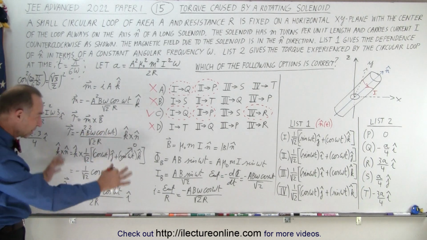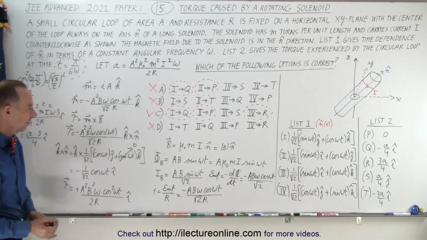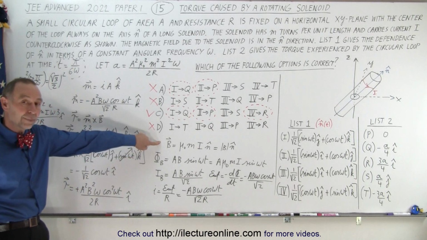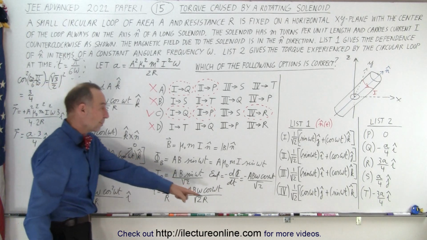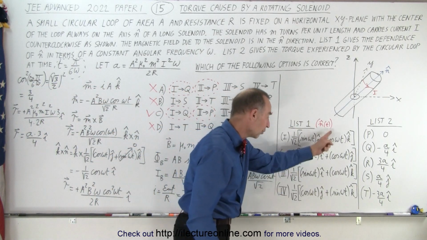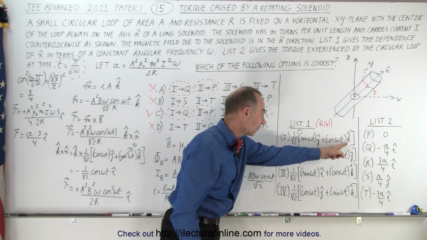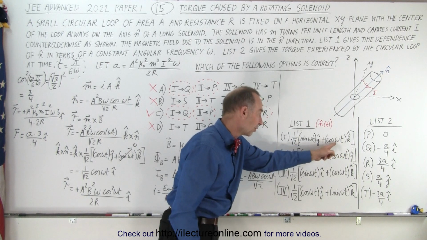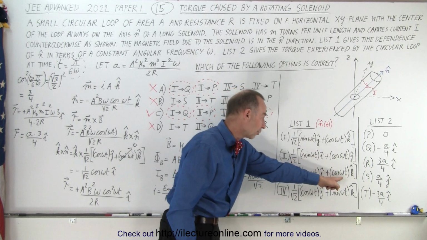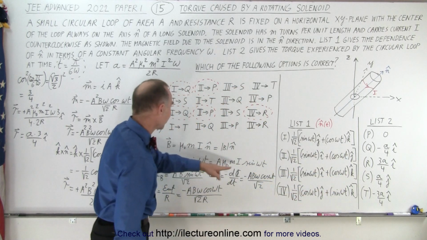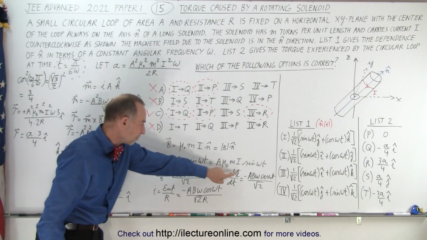But I wanted to show you the development of how you get to the answer, because you need to know the process. You need to know how to calculate the magnetic field of the solenoid, and how to find the flux through the loop. The flux through the loop is going to depend upon which rotation you're going to use in the k direction. Notice that here you have a k direction, so we have flux based on cosine of omega t. Here you don't have a k direction, so there's no flux through the loop. Again, use a cosine of omega t, and use a sine of omega t for the fourth one, which is what we did here. Then you find the EMF by taking the time derivative of the flux.